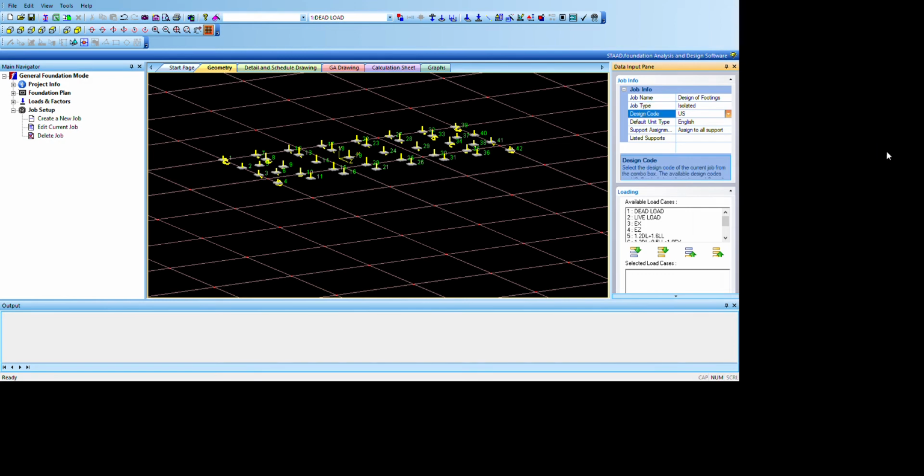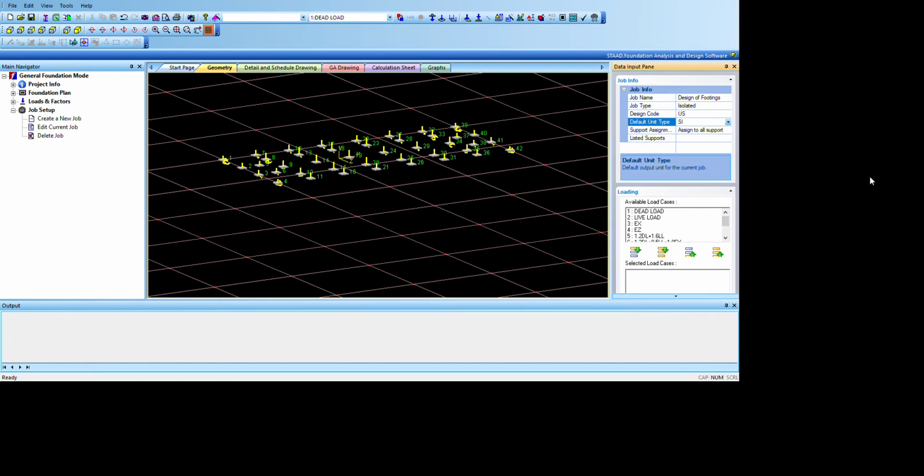Of course, we will be using the American code as our basis because this is the nearest to the NSCP code. And the default unit type can also be changed from English to metric or the international system we are using.